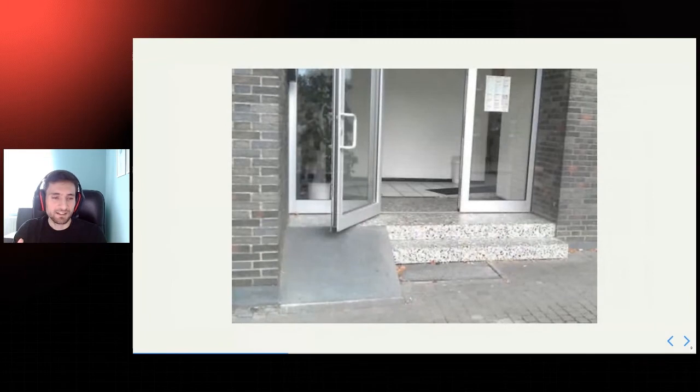They didn't really think it through, and this ramp is really not accessible. Or this one, the ramp is much better. It could have been even better, but let's assume it's okay. We can even assume that it's the best ramp in the world. It's winning multiple awards every year in some ramp competitions. But what if you cannot really use it, because you cannot go up this ramp and then open the door and get inside, because the door would collide with the ramp? This is not accessible as a whole thing, even though the ramp might be.